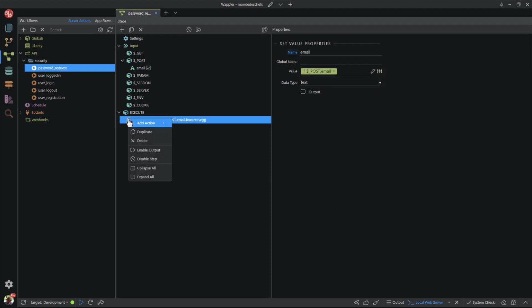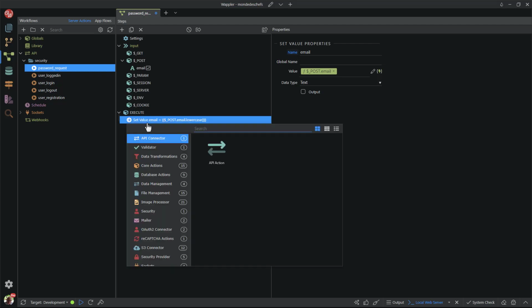Then we have to make sure that the email address is one that is stored in the database. As in the previous videos, I use the validate step for this.